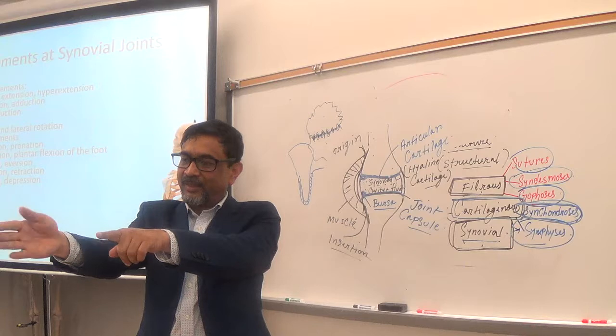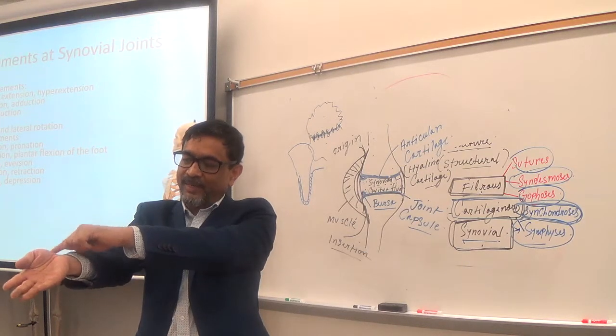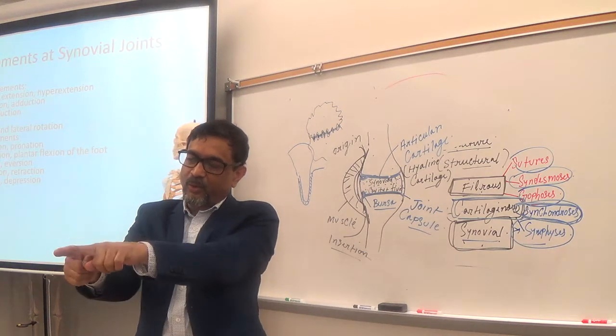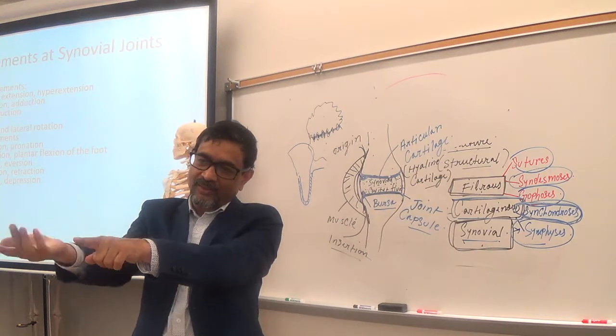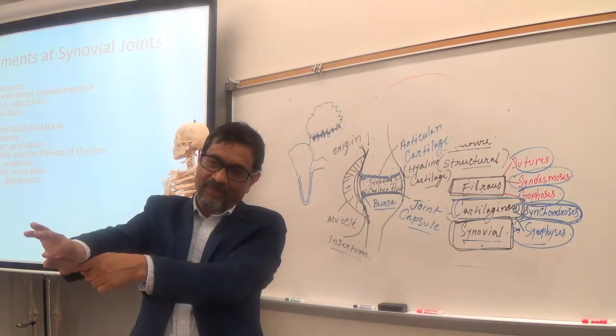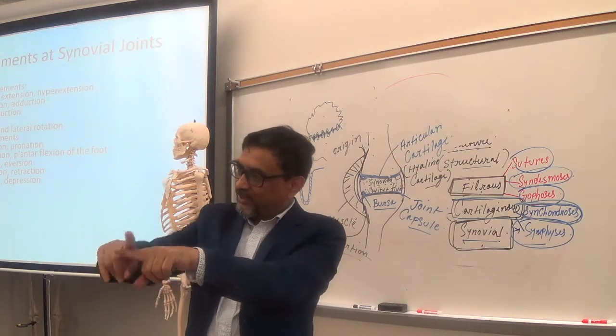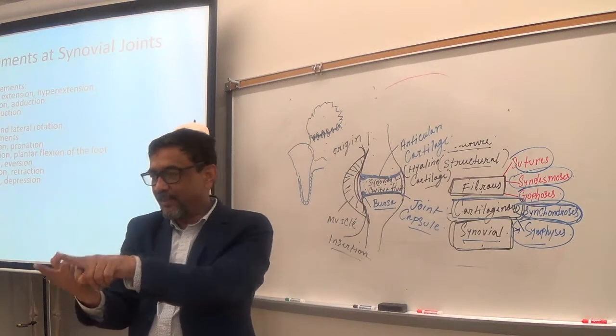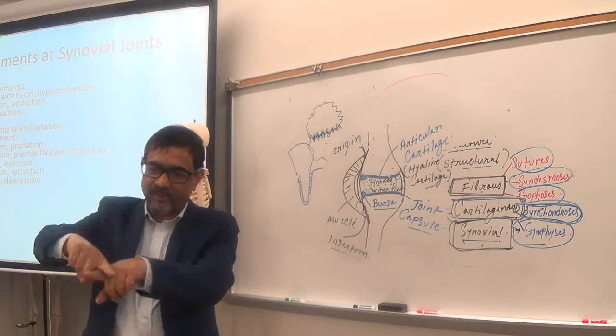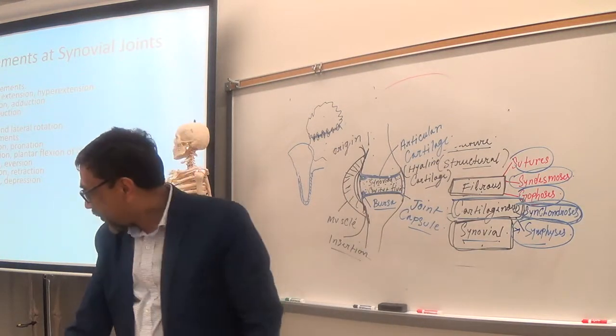When I do like this, you see this end of radius, the distal end, crosses over the ulna like this. See that? This side is going to the other side, this side is staying here, okay, so it's like a cross. So that is pronation. Supination, parallel; pronation, crossover. Okay.